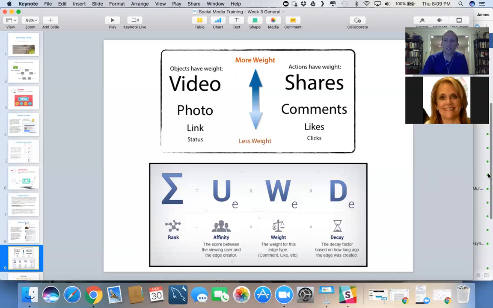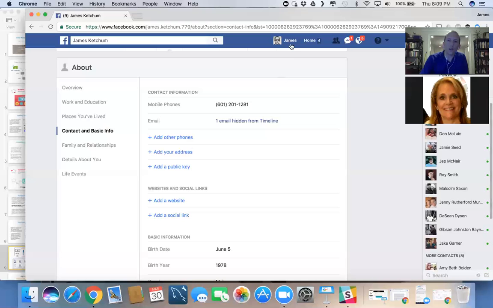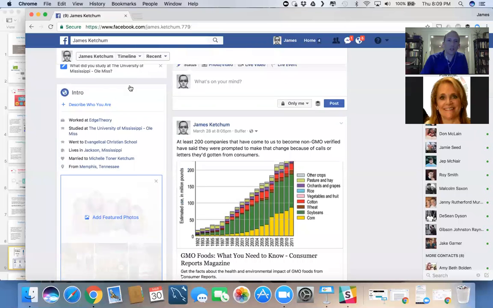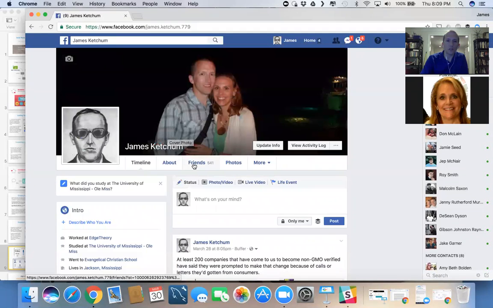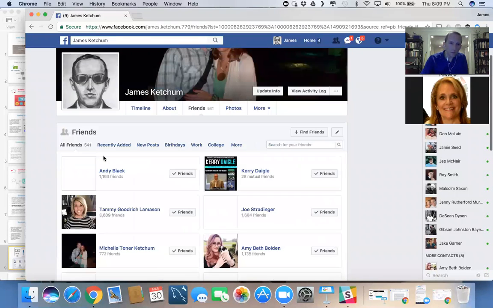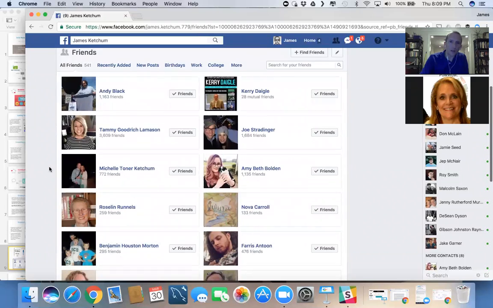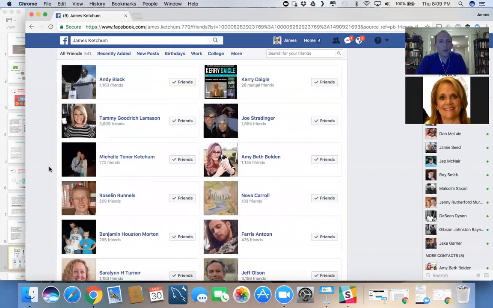That's the big thought I want you to take away from tonight. So go to your friend network and figure out who you have some kind of a relationship with, who would love to hear from you, but you haven't spoken to them in years and you haven't seen anything they posted, they've fallen out of your memory.